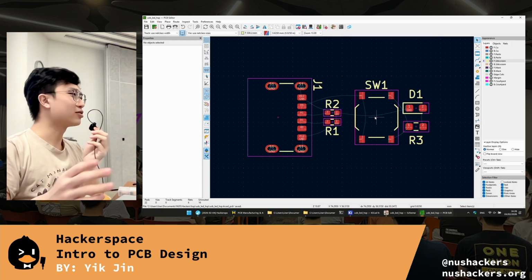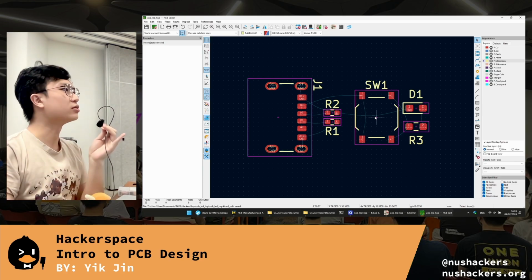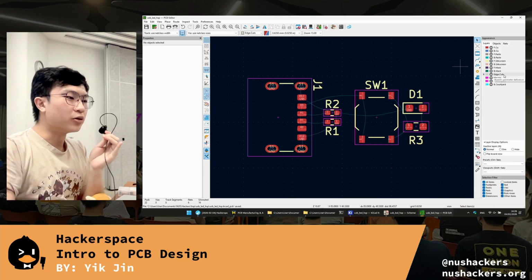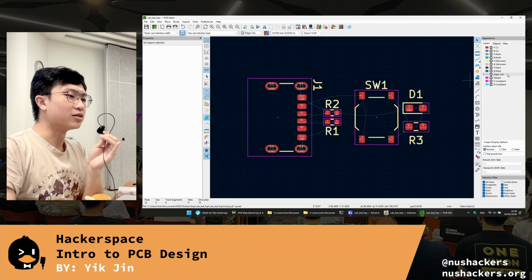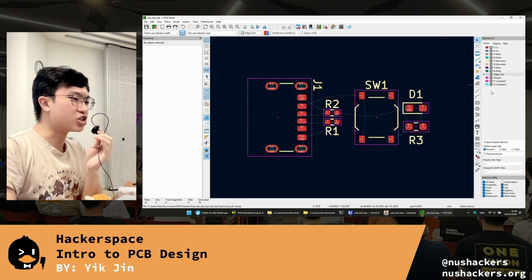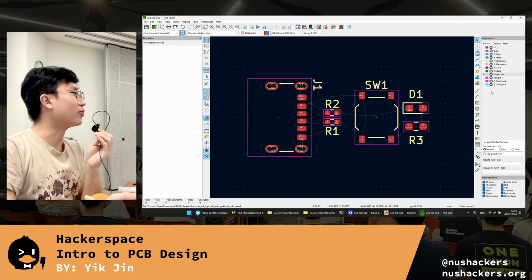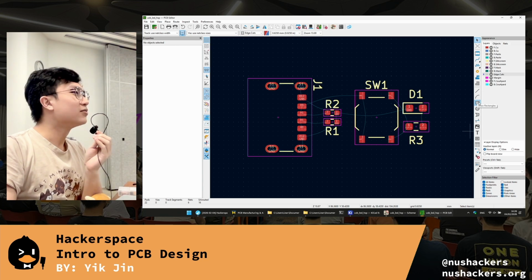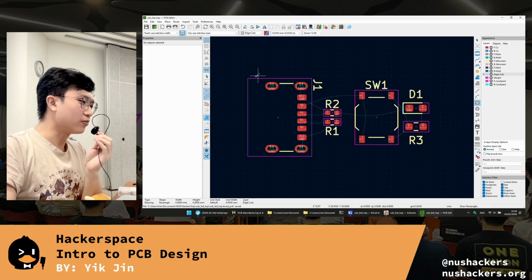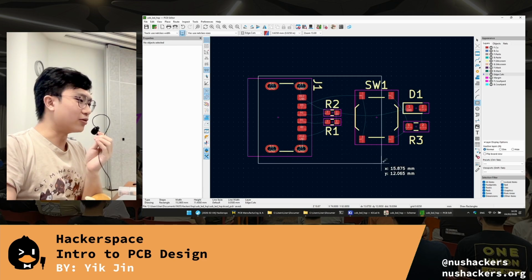draw your bounding box. So what we call the bounding box is basically the shape of your PCB. The shape of a PCB, you define it via the edge cuts layer. So you go to edge cuts, you click on it, and then you draw a shape, because your cut should be in the form of a shape. So what shape? Must be a rectangle, because it feels like a rectangle, right? So you draw a rectangle. How do you draw a rectangle? Over here, there's draw rectangles. Click on it. Click once and then it should show this outline over here.